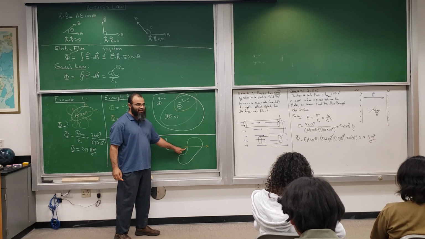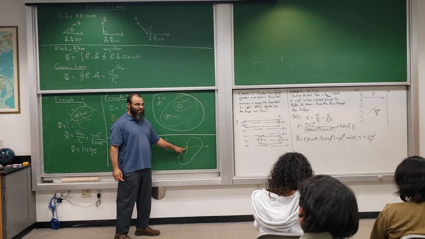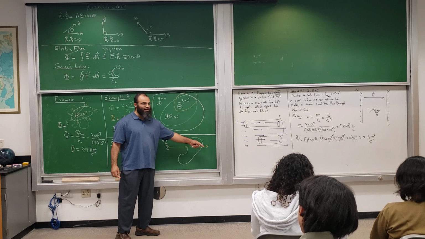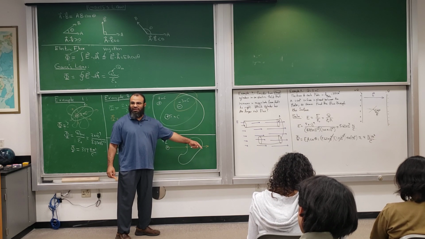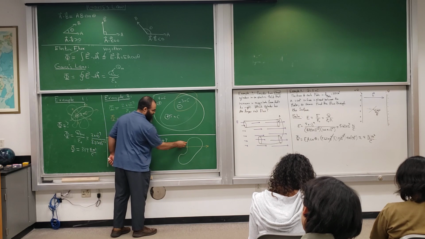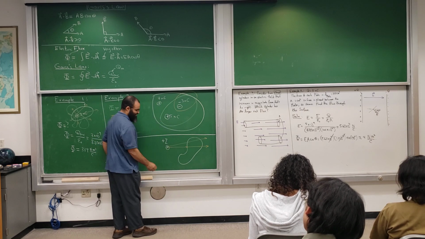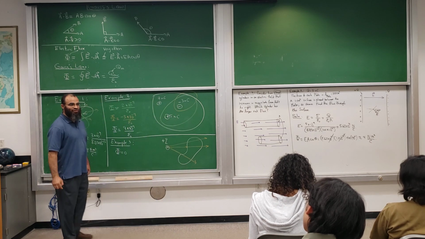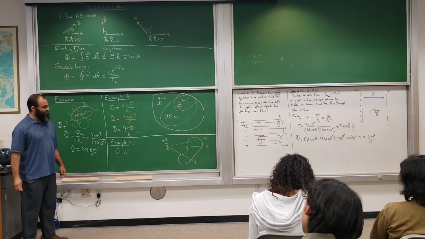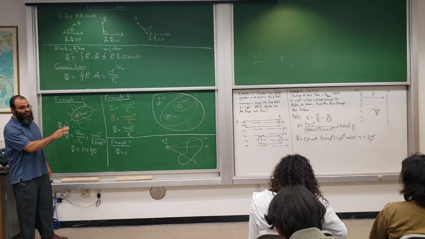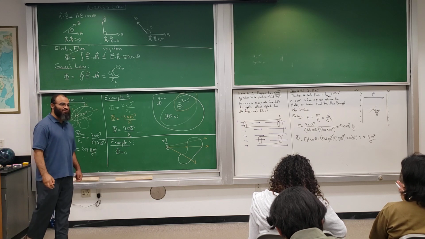When it enters, what's the flux considered? Negative. And when it leaves? Positive. So every line that enters also leaves, so it ends up zero. Net flux is zero. Look at this one. Enters and leaves. Enters and leaves. So the net flux is going to just be zero. And as long as there is no net charge enclosed, Gauss's law says the net flux is going to be zero.